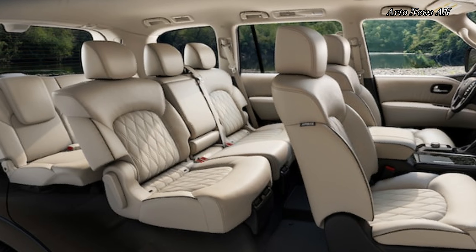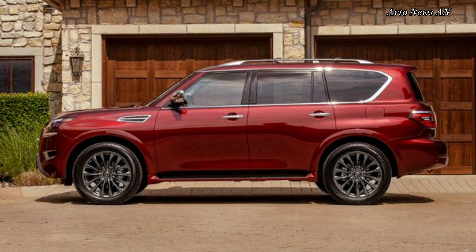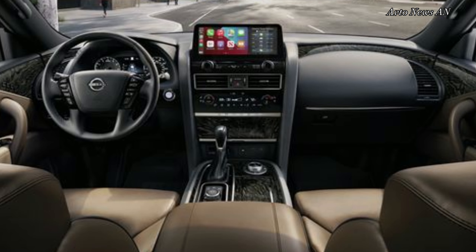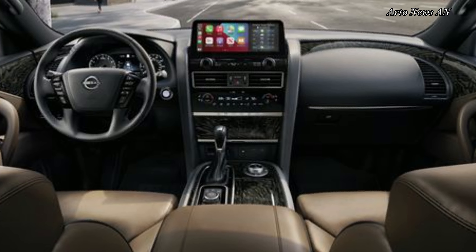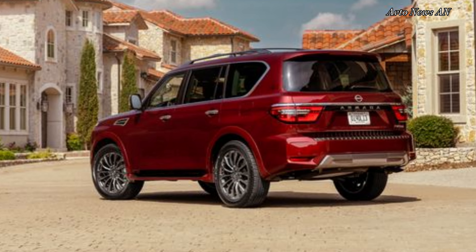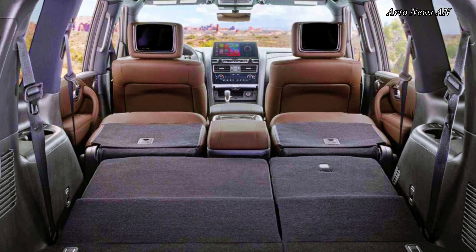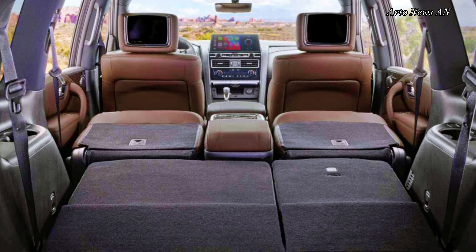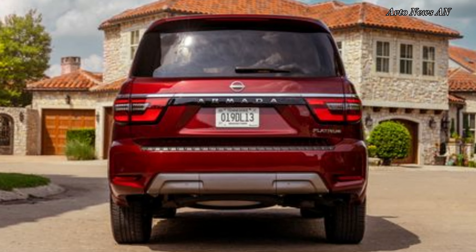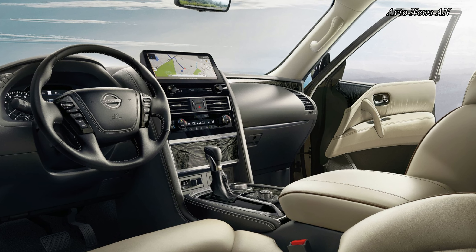The Armada's spacious interior is one of its best qualities. The three-row SUV is available as either an eight- or seven-passenger vehicle, with optional second-row captain's chairs replacing the bench in the latter configuration, SE trim and up. These fold easily and quickly with a handle that springs the seat forward, though resetting the seat must be done manually. Like many old-school SUVs, the third row is the Achilles heel, and legroom there is significantly less than offered by the updated Tahoe, Yukon, and Wagoneer. The power-folding third row, standard on the SL and up, can be raised and lowered via buttons in the cargo area or on the third row's armrests, but snails move faster.